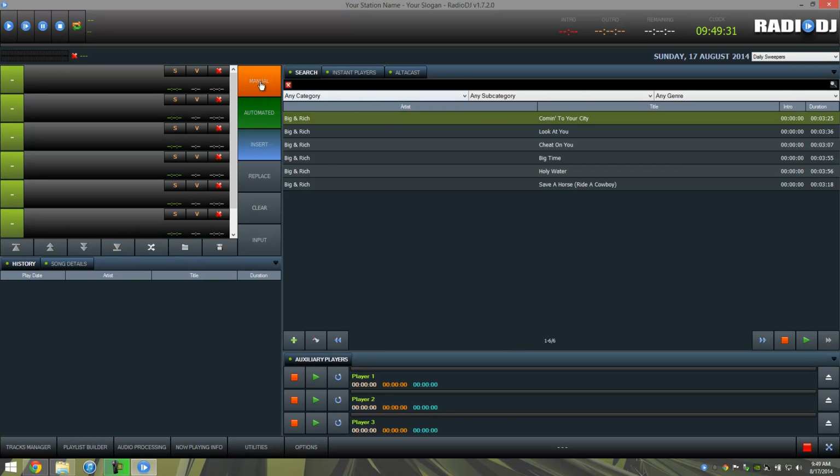And the nice part about RadioDJ is that's really all the setup that you have to do. As you get more and more songs, we can start playing with the playlist manager and things like that. And there's all sorts of features that RadioDJ offers that are just fantastic, and it's all free. Really highly recommended by us over at Stream 101.